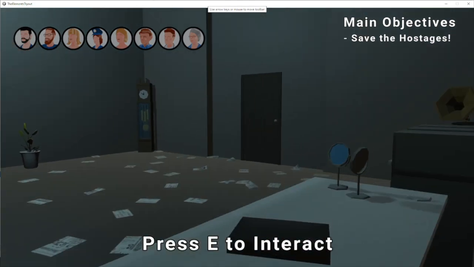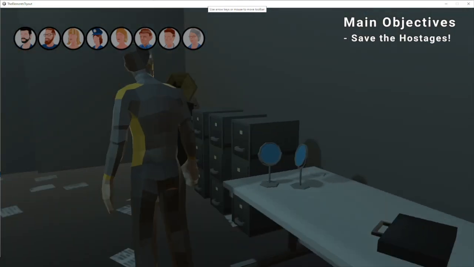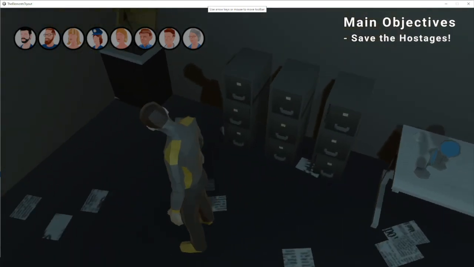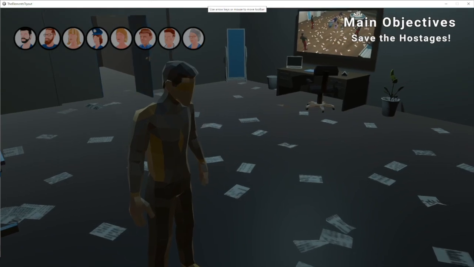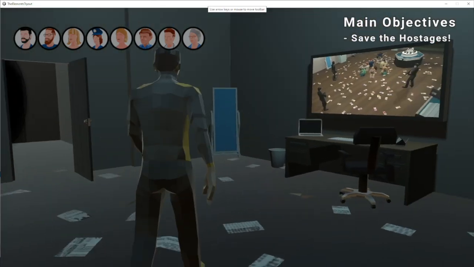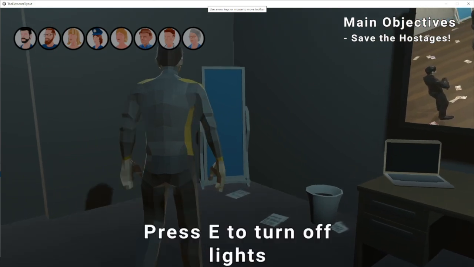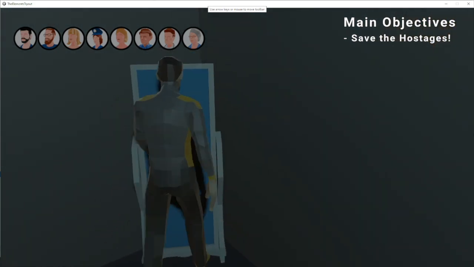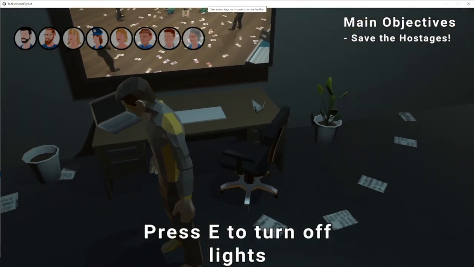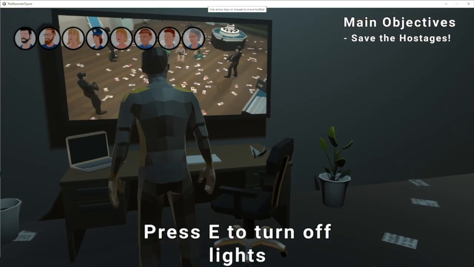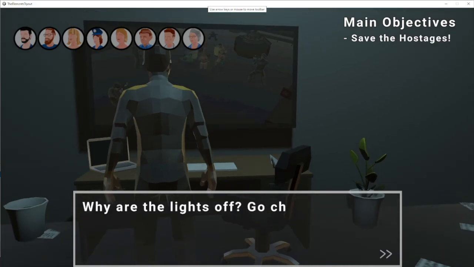You've hidden under the table. Okay. Good job. Do I get a badge? There are mirrors. I wonder if you can use your laser eyes into the mirrors. That'd be cool. I don't think the mirror, I think the mirror is just blue anyway. I think the thing I can interact with is this thing. It turns off the lights. There we go.